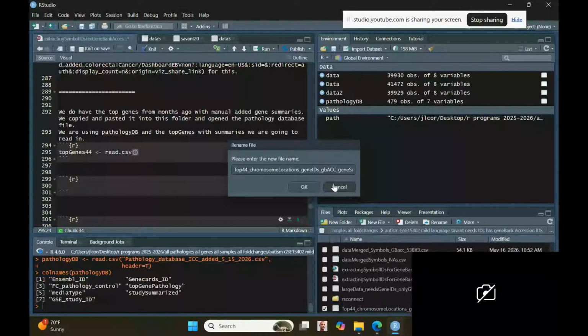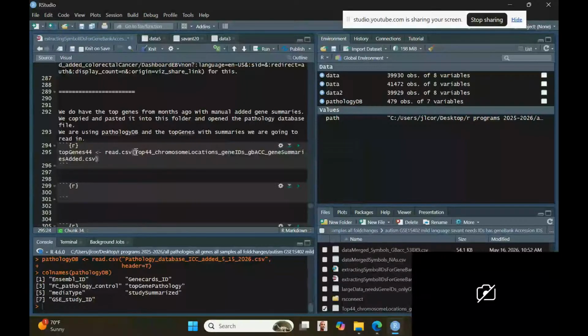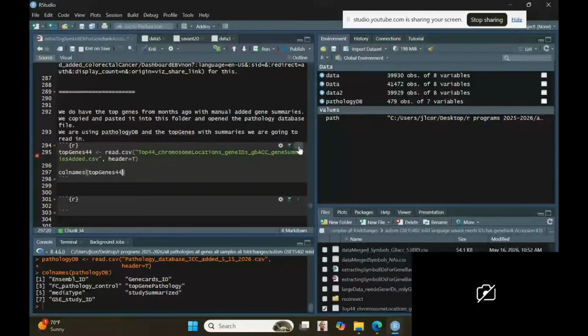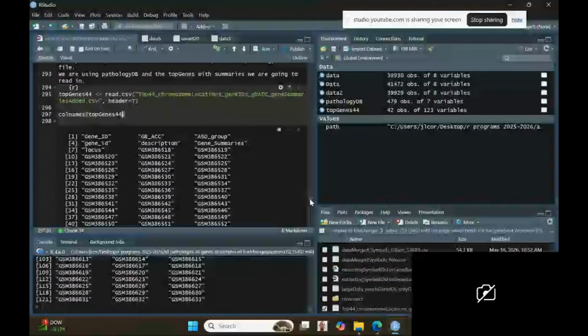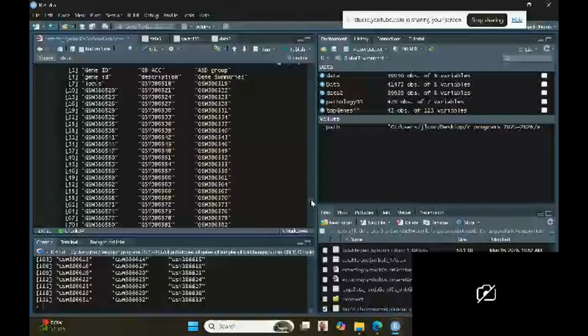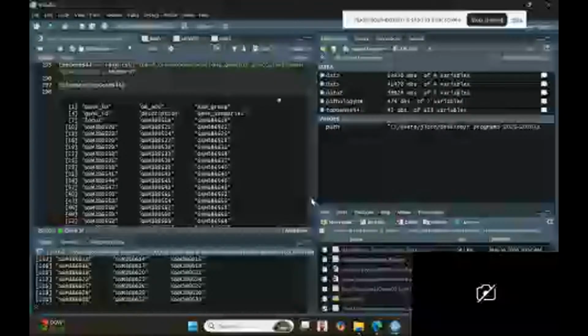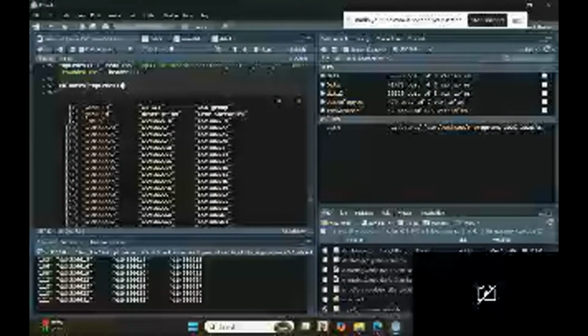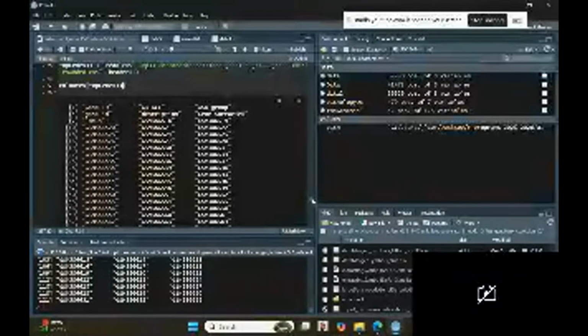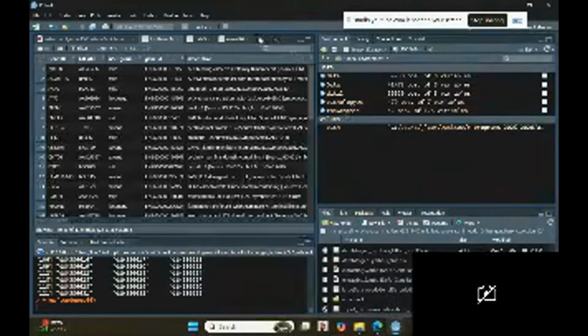Control-Z copy. Control-V paste. Okay. So let's go ahead and the first one.